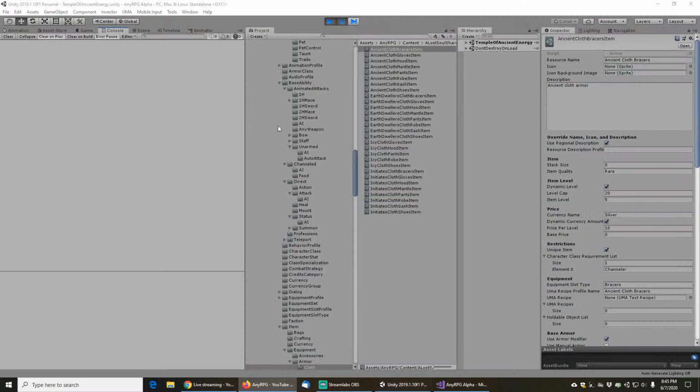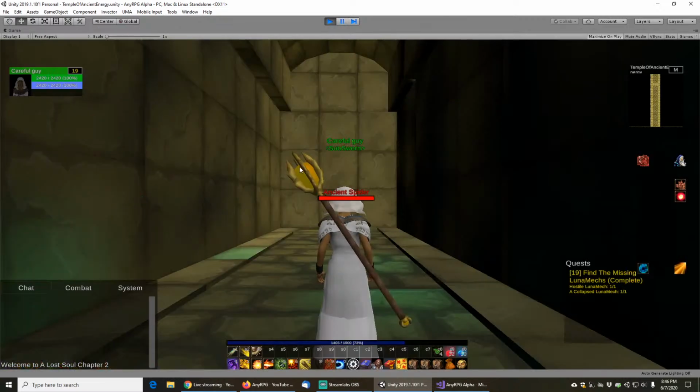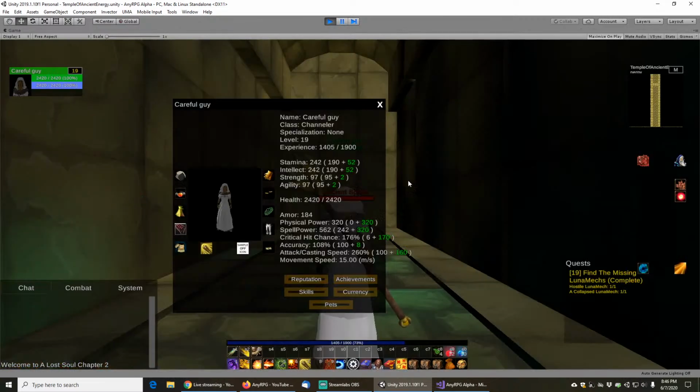So let's just jump into the game and take a look at it for a sec, just because I wanted to explain what sort of changes I made to this system in order to make it seem just a little bit more logical. Looking at the character now, you see 7 secondary stats on here, and there's actually 8 in the game, but one of them is damage, which is just added to both physical and spell power, so there's not really any point in displaying it as a second stat.